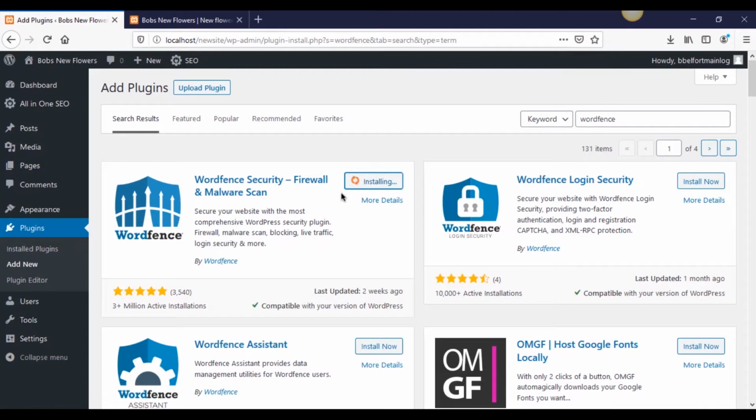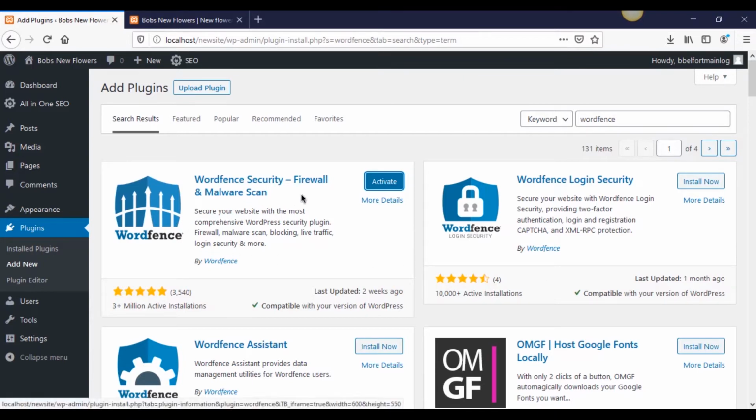It actually does a lot of good stuff for you. It lets you lock people out of your login screen. It lets you lock people out of your website if they're hitting your pages too often. It blocks them from your site. All kinds of stuff. It's actually pretty cool. And it looks like they have a standalone login one too for two-factor authentication. If you're familiar with Twitch or something like that, a lot of places are doing two-factor authentication now, and so that's a good way to do that as well.